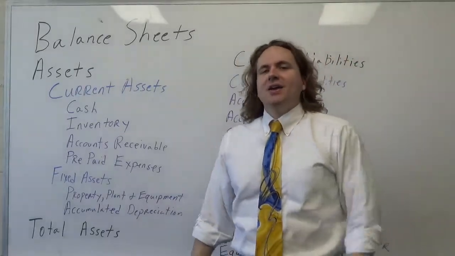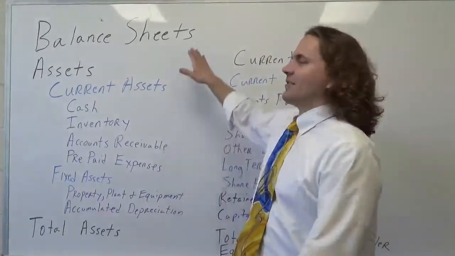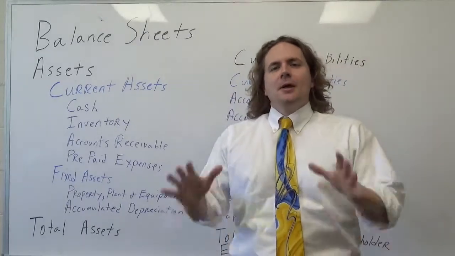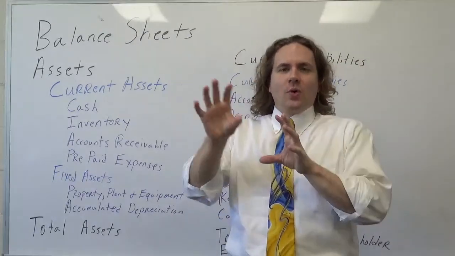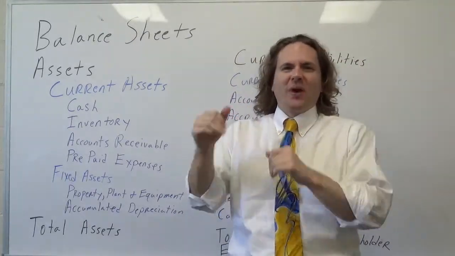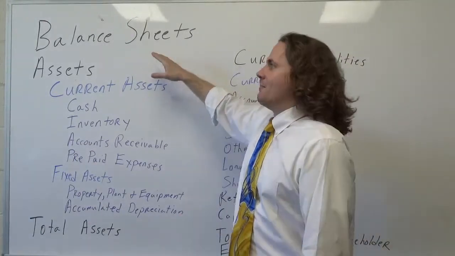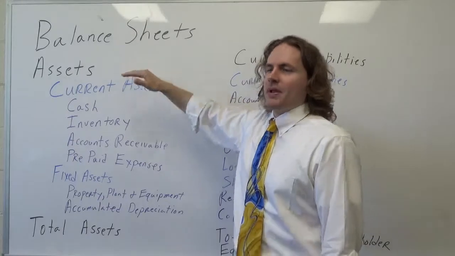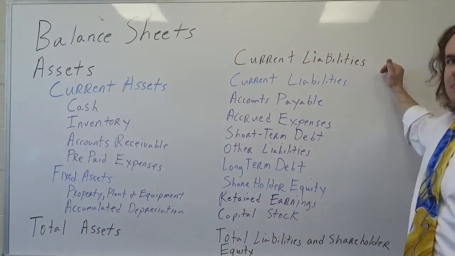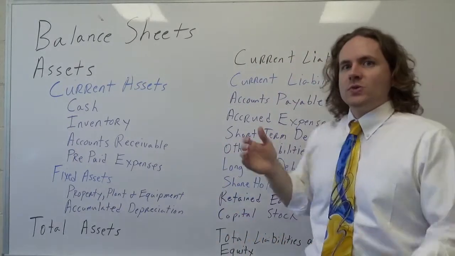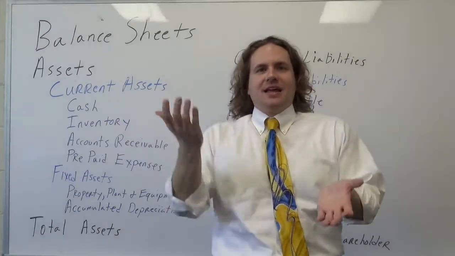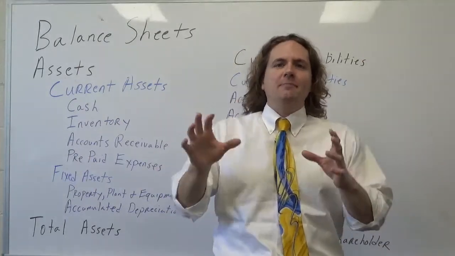Great, welcome back. In this video, we're going to give a very simple balance sheet just to orient you towards what balance sheets are for and what they look like before we get into some of the more complex stuff. They call it a balance sheet because the assets are what the company owns and the liabilities are what the company owes, and these need to be balanced. They need to be equal. That's why you call it a balance sheet.